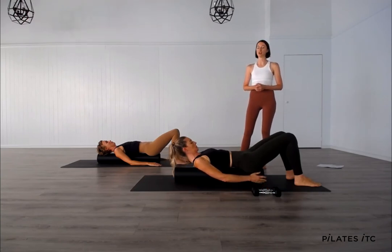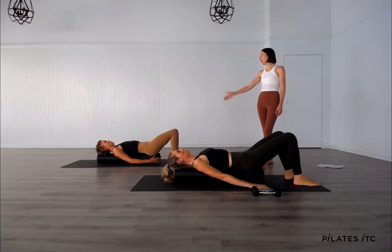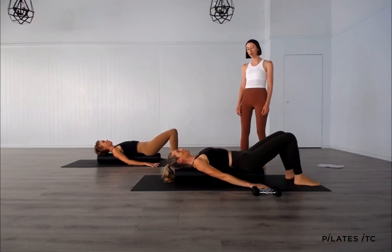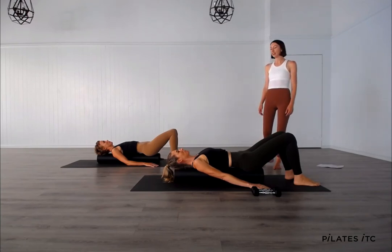Not essential if you don't have those weights. You can certainly do it without. So let's get started. We're lying on the roller, making sure that the tailbone and the back of the head is supported by the roller. And just start to feel that neutral pelvis alignment, the hip bones and the pubic bone level to the floor, the two feet hip distance apart, feeling the eye gaze directly up to the ceiling.